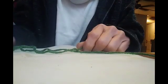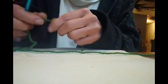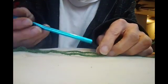Today we are doing another introduction to crochet video. It's going to be the half double crochet, and we're just going to do a swatch like we did with the single crochet. So for this, you're going to need your worsted weight yarn.